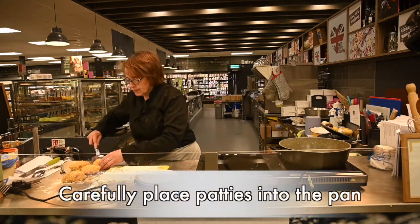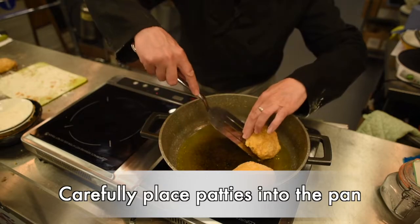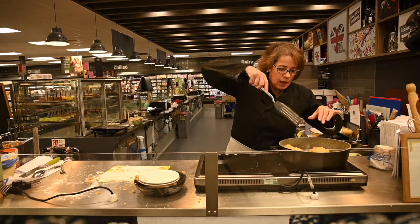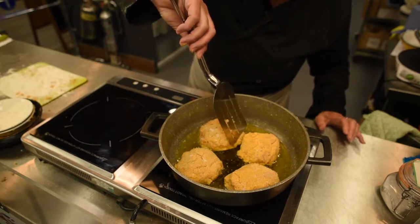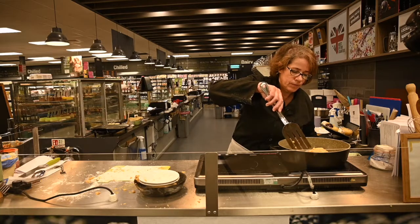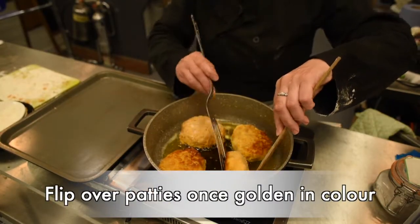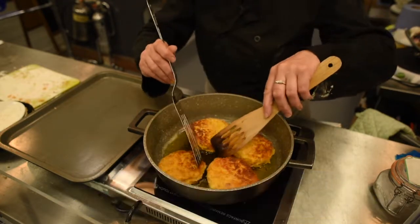When the oil is hot, very carefully pop your corned beef patties in — you should hear a little bit of a sizzle, which means the outside is sealing. Shape them gently as you pop them in. This is a medium to high heat so that it seals. Don't put too many in the pan at one time because you need to keep the temperature quite hot. Do each side for about a few minutes, then turn them over — you can see they've gone crisp on one side.